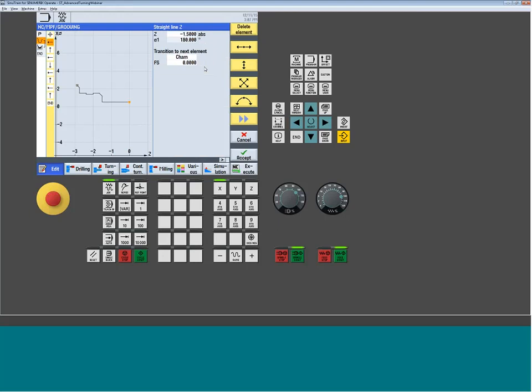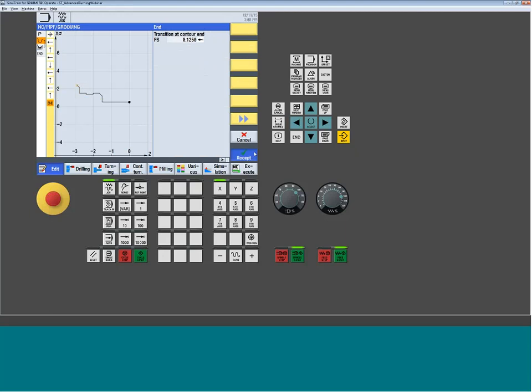Then I came around, drawing the whole part, and here I dropped straight into the groove, straight across. I didn't have to jump over it because I was going to groove it with some other tool later. We also did the end chamfer like I showed you before, but just remember when you want to do that, you need to tell it the direction in this transition to contour end, so it knows which way to blend the chamfer.